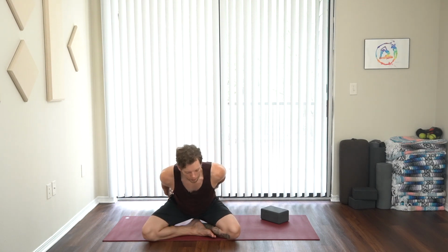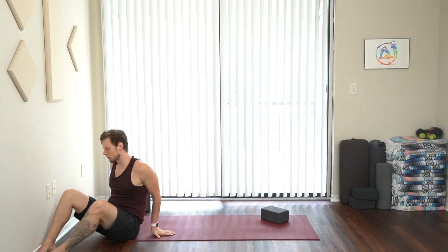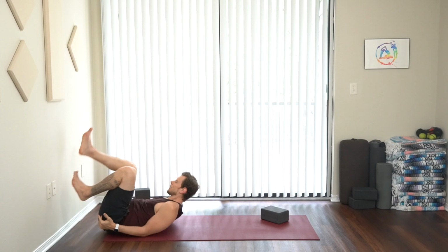Now from here, 2 options. You can stay in meditation if this is great. You can do legs up the wall with me if you want just a little bit more grounding and winding down if you're not quite ready to be in a meditative state yet. Or if you just want to help drain your lymphatic system, this is a great thing to do.